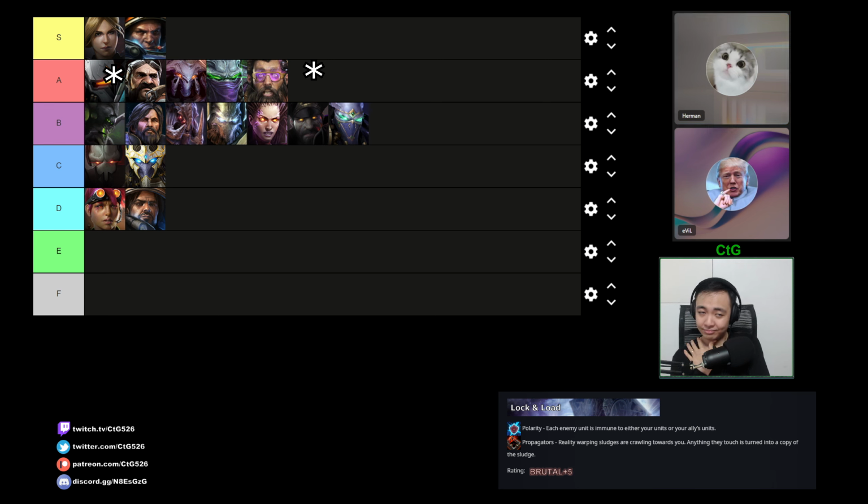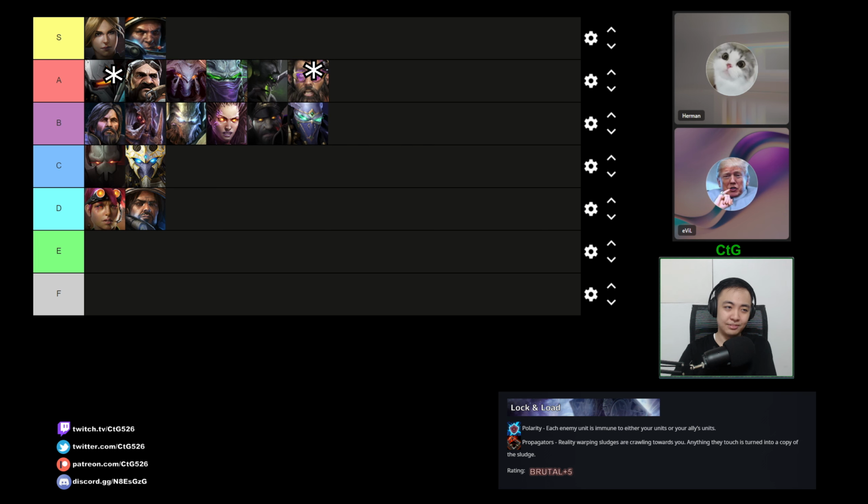You know what? I'll just put Abathur between Zeratul and Stetboy. There we go. All right. Zeratul doesn't have the biomass problem. That's true. That is very true. Let's continue. Who's top of B then?